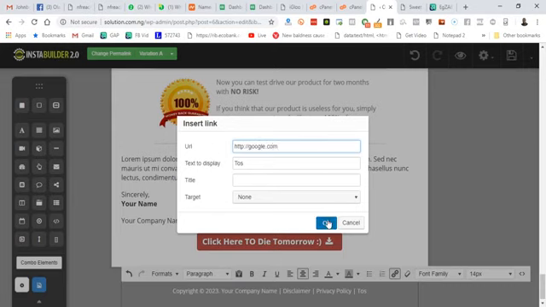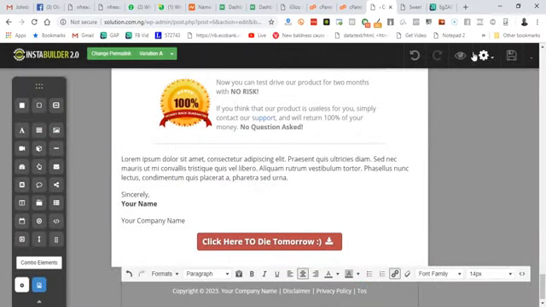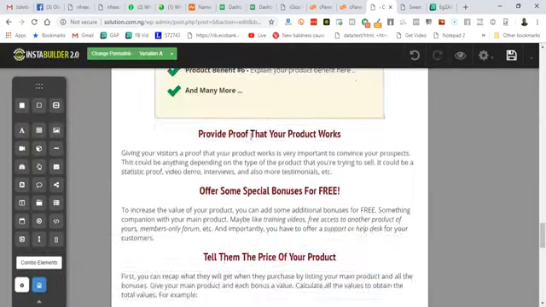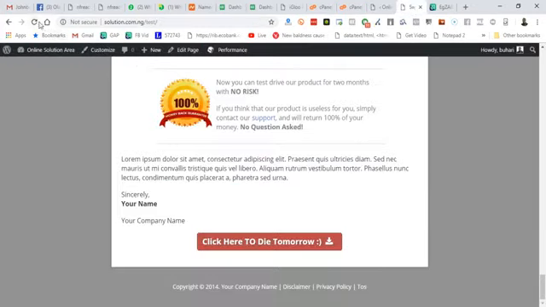Right. Then you save it. As you can see, it's hyperlinked. Then I save it. Yeah, whatever you want can be done on this platform. So this is basically how to create a page using Instabuilder. There are tons and tons of templates, so you choose the one that best suits you, but the edit process is basically the same thing.